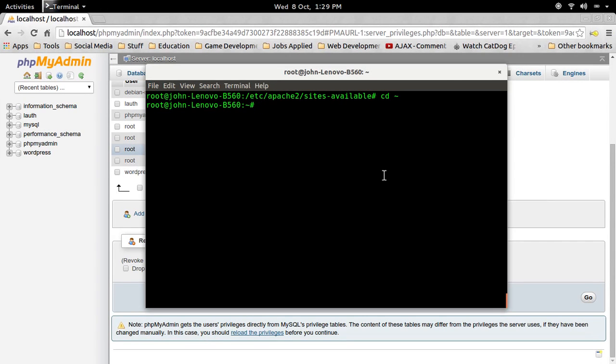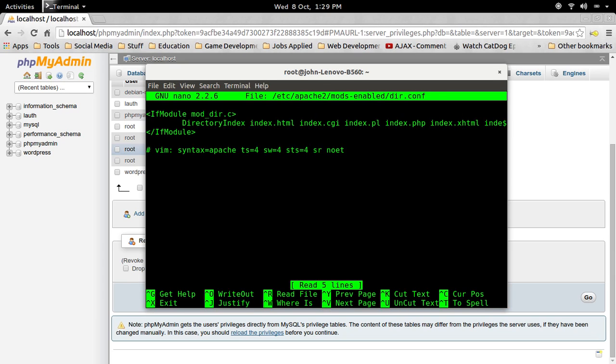Okay, sorry about that. We can nano /etc/apache2/mods-enabled/dir.conf, and in here we can see our directory indexes. We can see that it defaults to index.html, but PHP is way down here, so we can move that to be the first file that it loads.